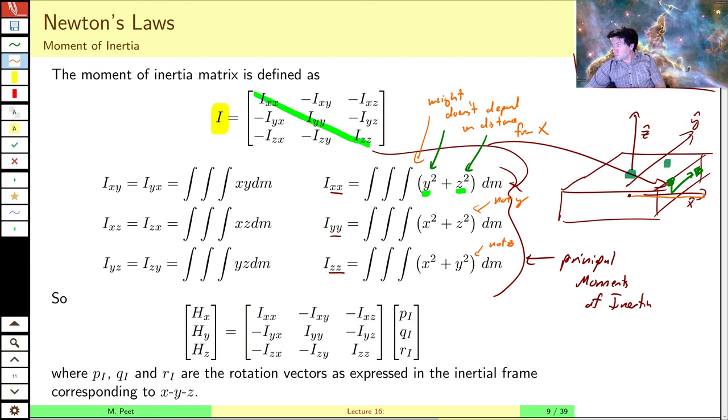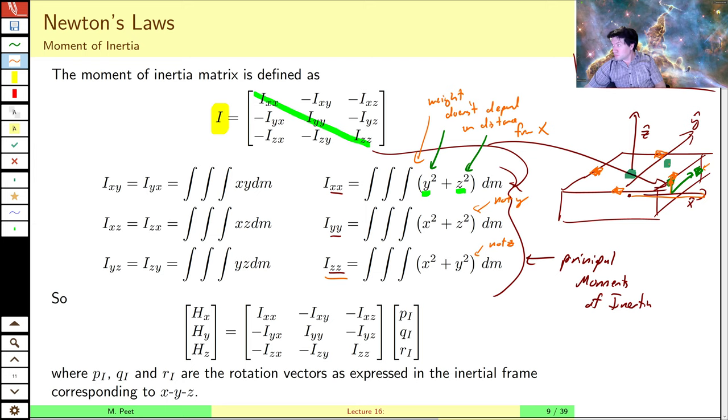So in particular, for this boxy spacecraft here, it would have a relatively high principal moment of inertia with respect to x, because there's a reasonable amount of mass far from the x. Although this piece of mass doesn't count very much because it never gets very far from the x-axis. So the x and the y are going to be more or less the same for this little demonstration. Now, the z is going to be different, because there are lots of pieces of mass far from the z-axis. You can go both directions in the x and the y, and you can get fairly far away from the z-axis, unlike the principal moment about x, where you never get very far from x going in the z-direction.